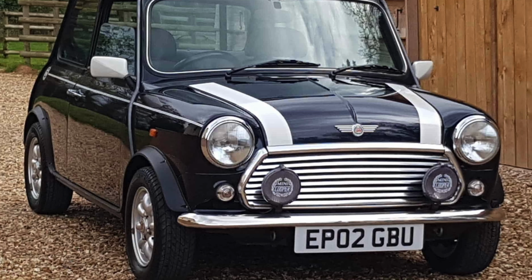Why was the original Mini so popular? They took a very simple idea and just perfected it over the years and produced the exact same thing for so many years. And it worked. Didn't have heated seats, it didn't have niceties, but it was fun. It's all the car that people really needed and still need. But I'm here to say that Mini, you've lost your way, but it's not too late.